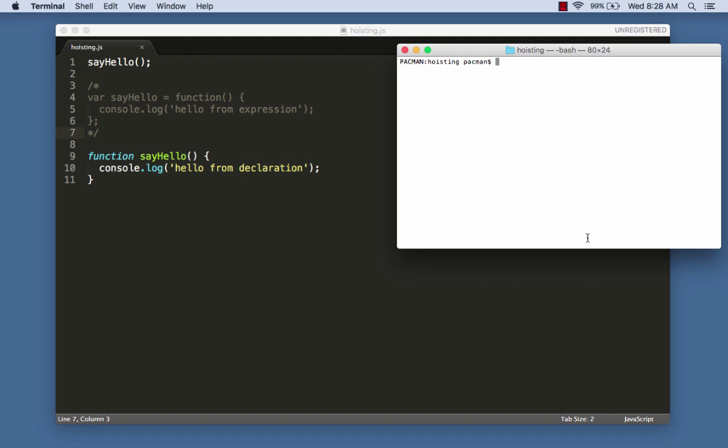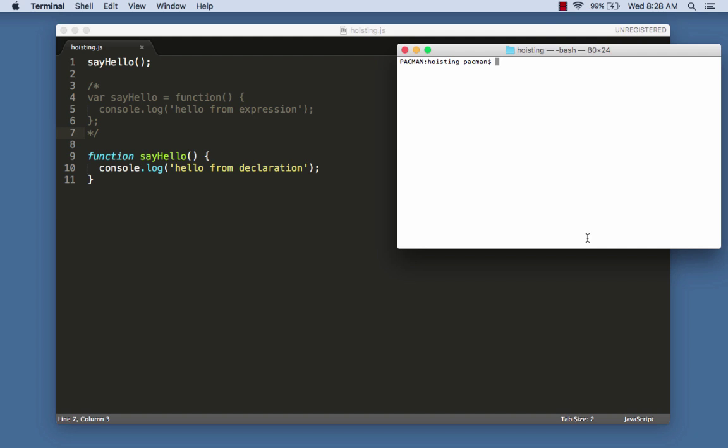Okay, at the top of the code we have say hello. We're calling the function. And if you look on line 9, we have a function declaration called say hello. Okay, and that's what we're referencing there. So this is an example of hoisting. We're calling the function before it's actually defined in the code. Okay, so under hoisting, say hello is going to be hoisted to the top of the global space. We're in the global space right now. It would do the same thing in a function. So it goes to the top above say hello.